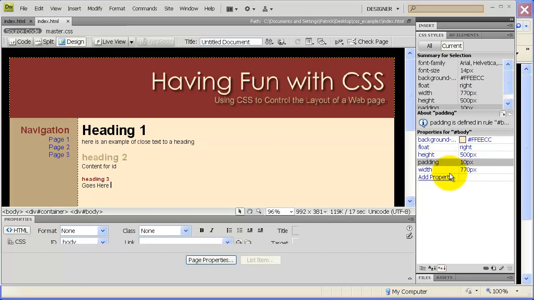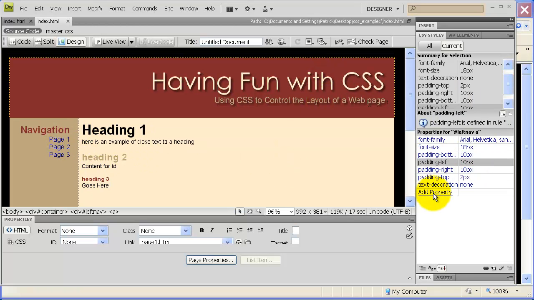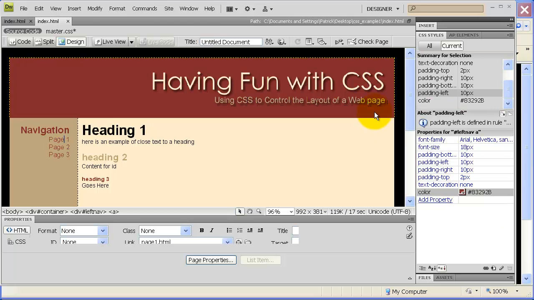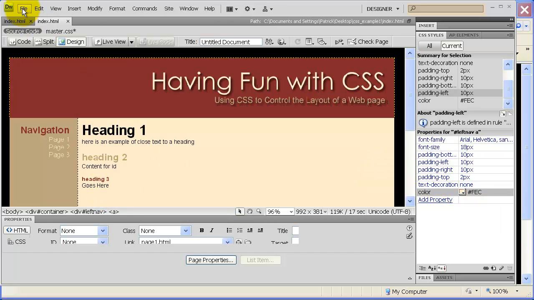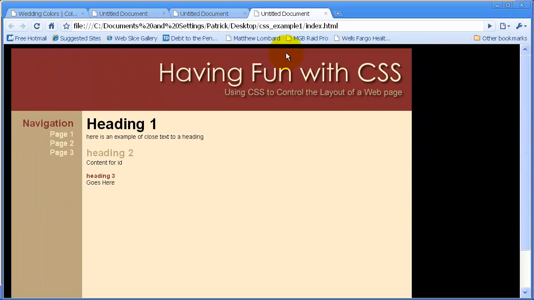So now let's continue with the links, and I'm going to show you next how we would use a class to accomplish the same type of thing. But first, maybe I want to make the color of the links red. It doesn't really stand out real well, so let's see if we go with this color. And it gives me a little better result. Let's save all and take a look. Okay, so that looks good.